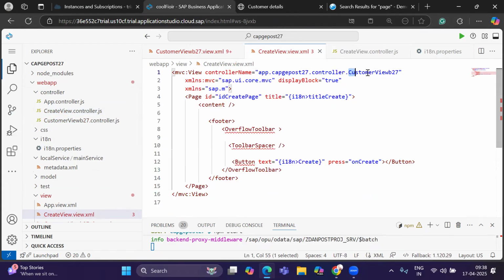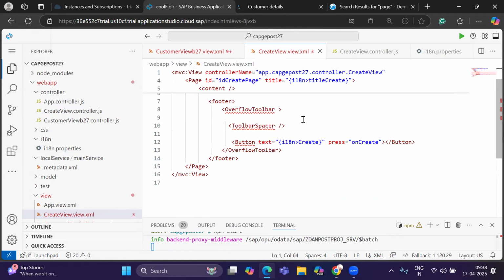The controller name is create view, and I don't think any more changes are required in it. I beforehand made the button on create, so there should be an on submit.